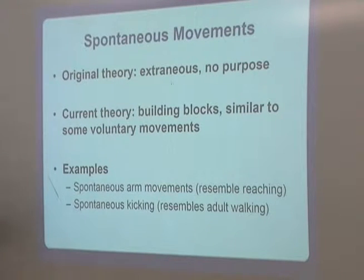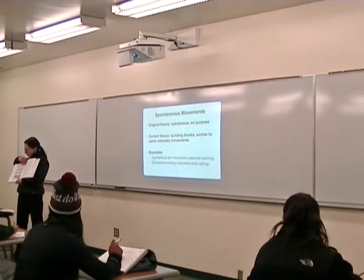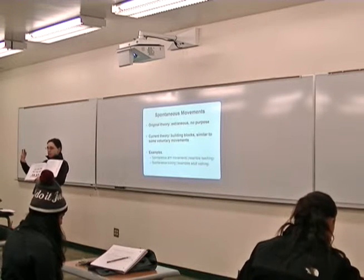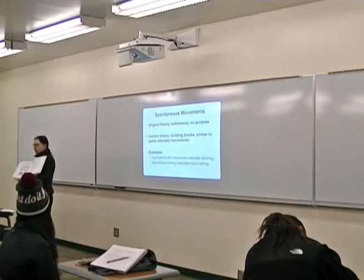So for example, when they're shaking their arms like this, they actually look quite similar to a reaching movement that you would do as an adult. The kicking that we see has some timing issues that are very similar to walking. It's not the same as walking, but they have similar temporal issues. If you have a look on page 104, they've got a nice figure there trying to show you the similarity between the skills. What we see is different is when the child is kicking, the whole leg moves as one, whereas when we walk, we move our femur, and then we move our knee, and then we move our ankle. But the overall pattern is somewhat similar.